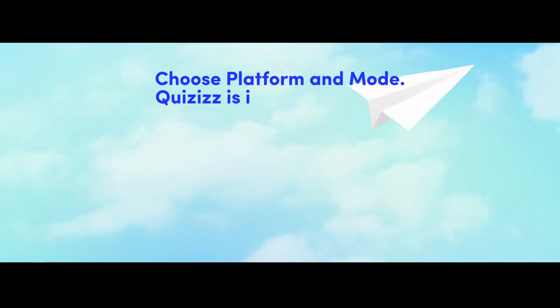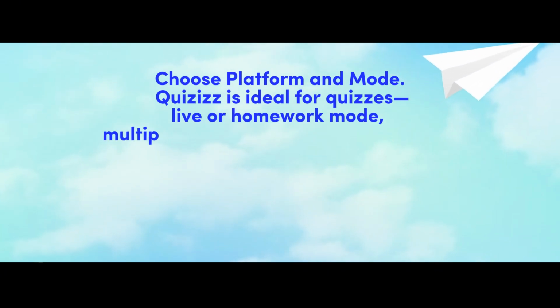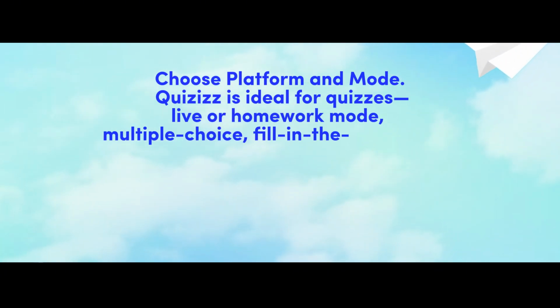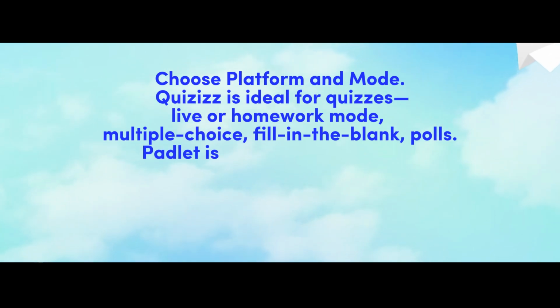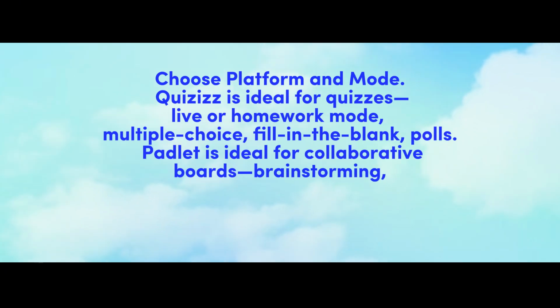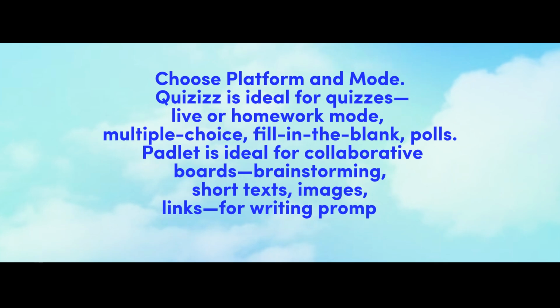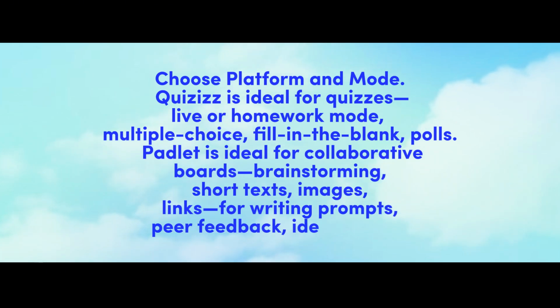Choose platform and mode. In this step, maybe you can choose quizzes, because quizzes is ideal for making quizzes: it has live or homework mode, multiple choice, fill in the blank, and also polls. And then Padlet is ideal also for collaborative boards, like brainstorming, short text, images, and links.